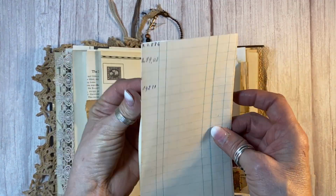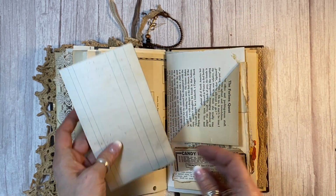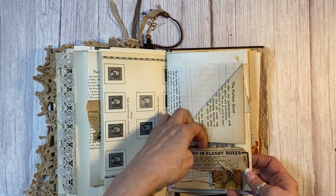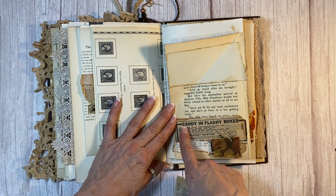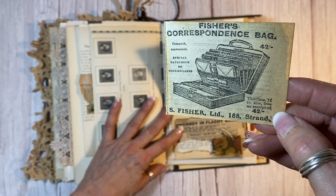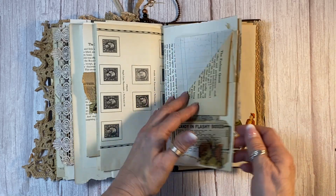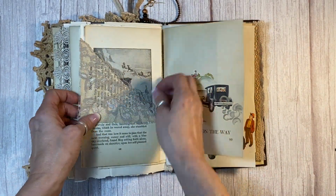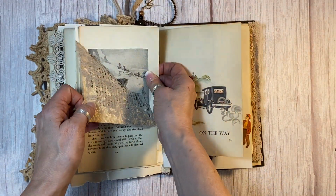And then we have this ledger sheet, a vintage ledger sheet. It's quite old actually. It could even be antique, but the dates are gone from it. Put a little hidden journaling spot here and a little pocket here. And in this little wonderful pocket from 1907 is this wonderful little advertisement for a briefcase. Correspondence bag, they called it. And then over here, another spot there, and another plate from the early 1900s there, the Timberwolf.